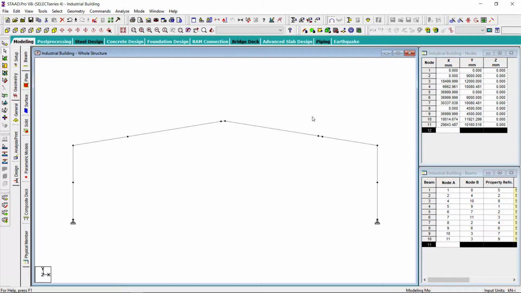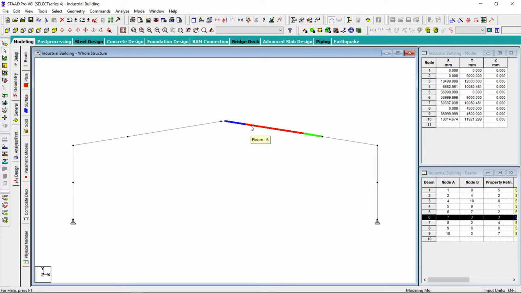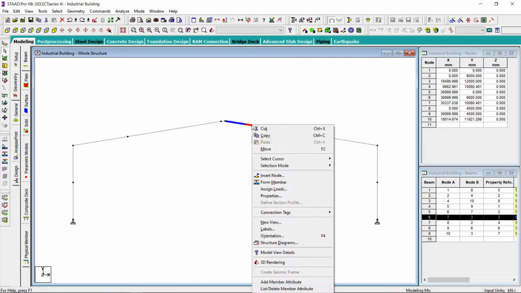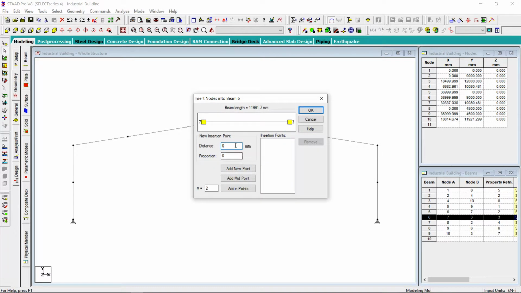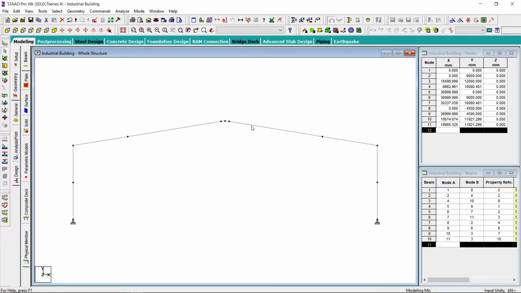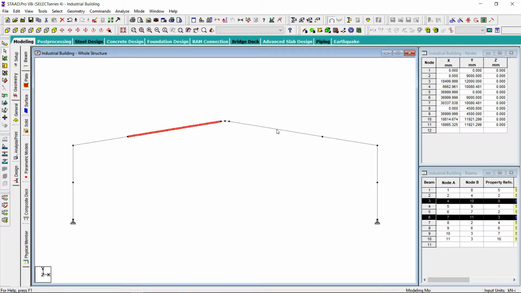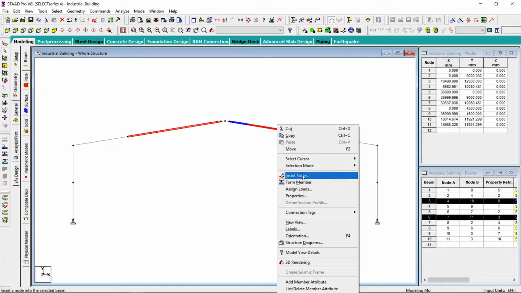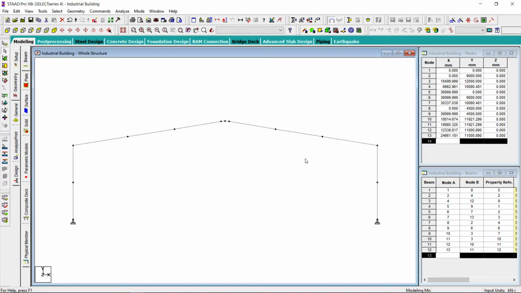Okay. No. Yeah, that was correct. Insert a node of 11,500. Okay. There, this will be there. Maybe we need one more node in the middle. So insert mid nodes.